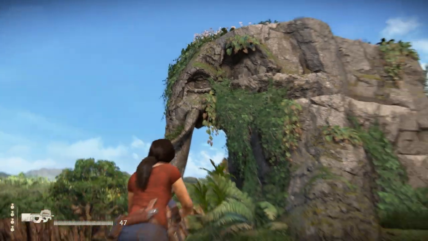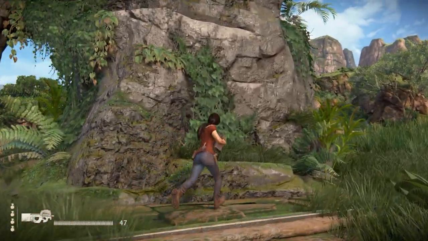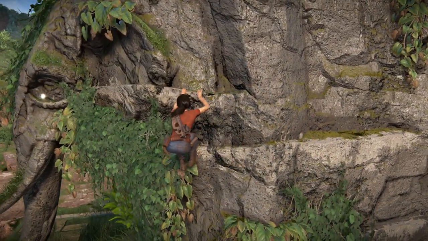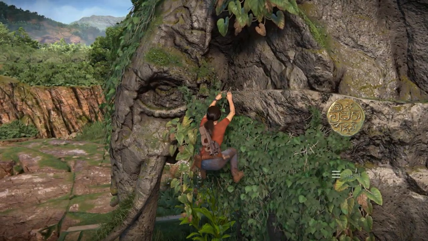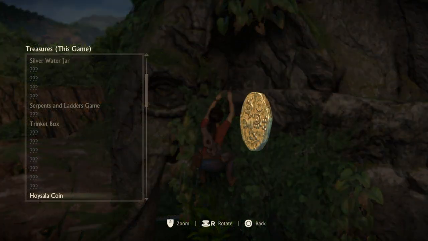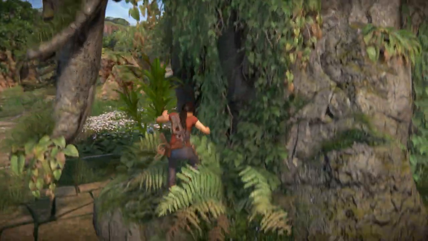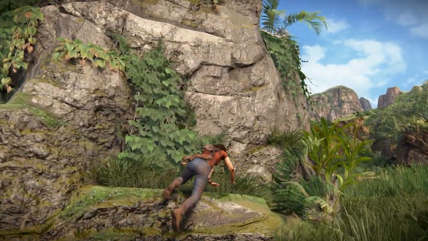Okay, did that work? It didn't. Jesus. One sec. Because you know in the previous Uncharted games, you could actually shoot the treasures down. Yes! Check it out, guys. I've got a treasure. And yes, I know, I've probably missed out on about 100 million treasures, but this is the best I can do as a blind playthrough. Hoysala coin. That is very nice. Awesome. Okay, cool. Just one more thing.